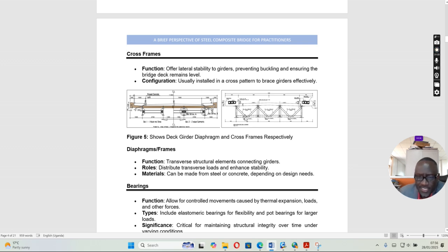So as I stated earlier, all the elements in the bridge must always be designed for. You can see this drain pipe is hanging on a hub. It's supposed to extend all the way at least 100 millimeters below the girder. I've told you the reason why. Because of the contaminated surface water here, we tend to avoid exposing these steel girders to the contaminants, to avoid early initiation of corrosion. Then here to the left we have diaphragms.